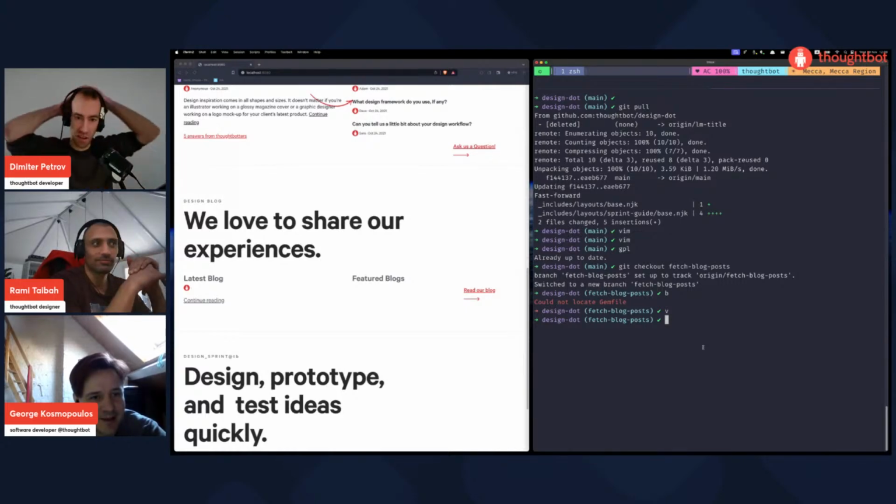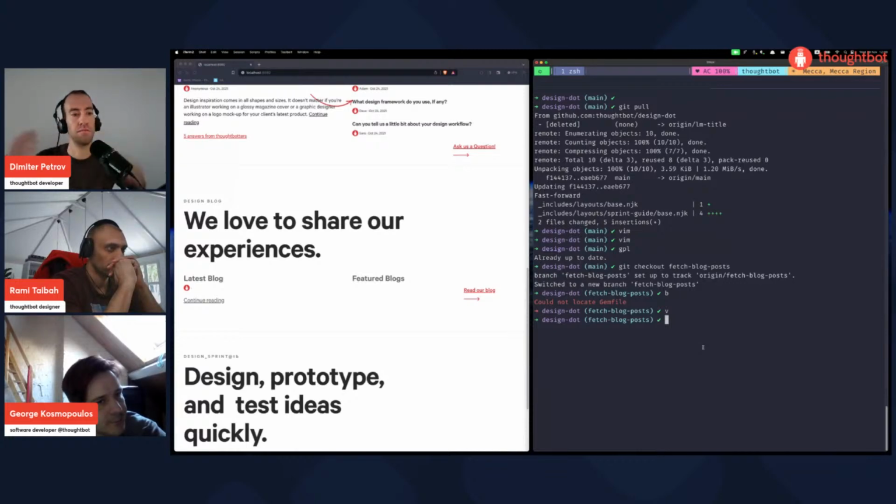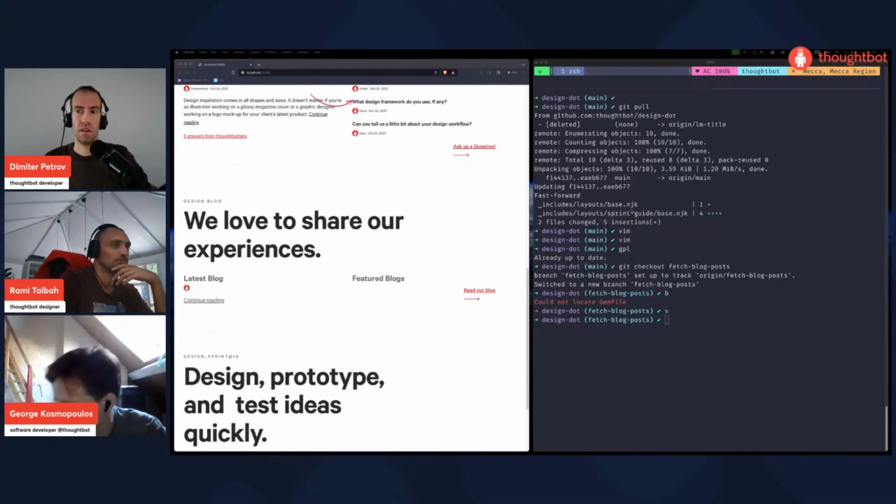Yeah, so let's think about it. We're getting the content from an RSS feed, but in the end, we're doing multiple steps. One, we're downloading the RSS feed, and it's an XML file, but think of it as a string. And then we're parsing that string and transforming it, putting it on the website.